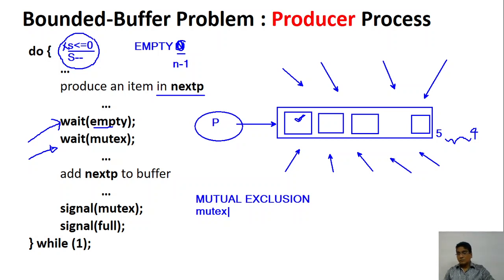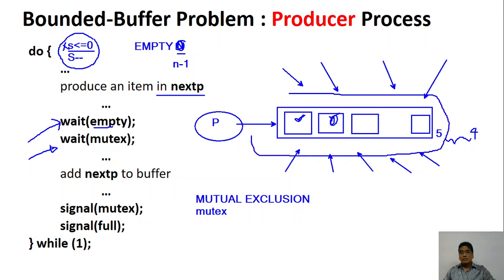So what is the meaning of this? If the slot is empty, if you are able to get one slot as an empty slot, then what you must do is, the producer has already produced an item. The producer has to place this item, and when the producer is placing the item, he has to prevent all these consumers from accessing the buffer. So in other words, he has to lock the buffer.